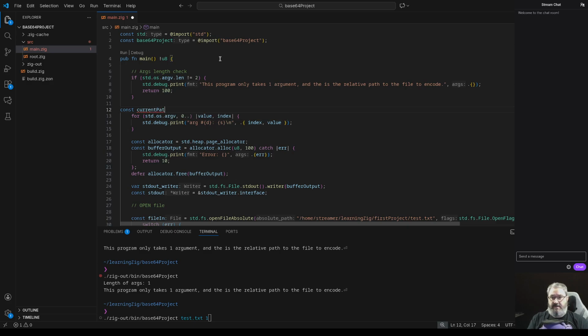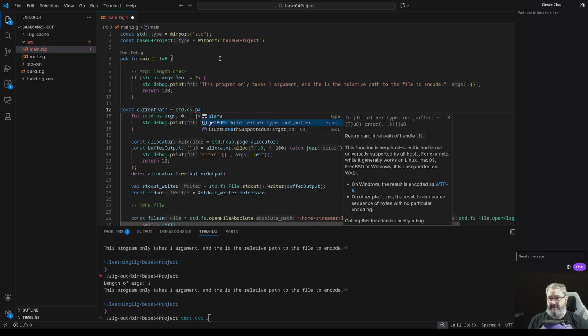Current path. And once again, I guess that it's in the standard library and operating systems and something get. The function is very host specific and it's not universally supported on all hosts. Then it's not that.